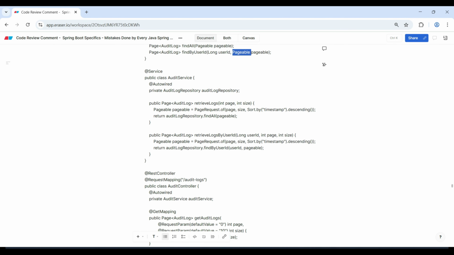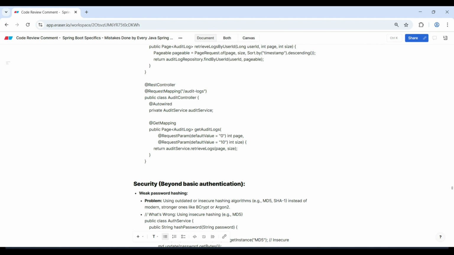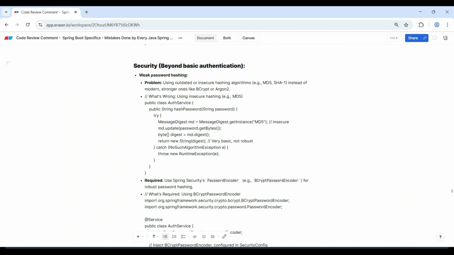So instead of loading all of them at once, you can do pagination with some limitation on the number of records, by defining the page size and the page information.